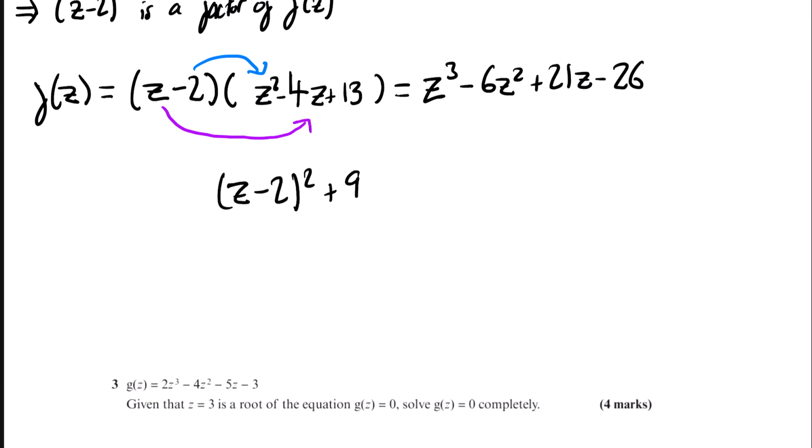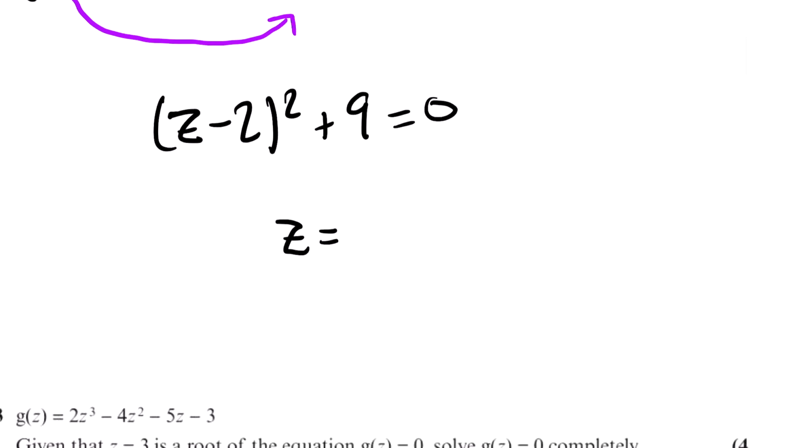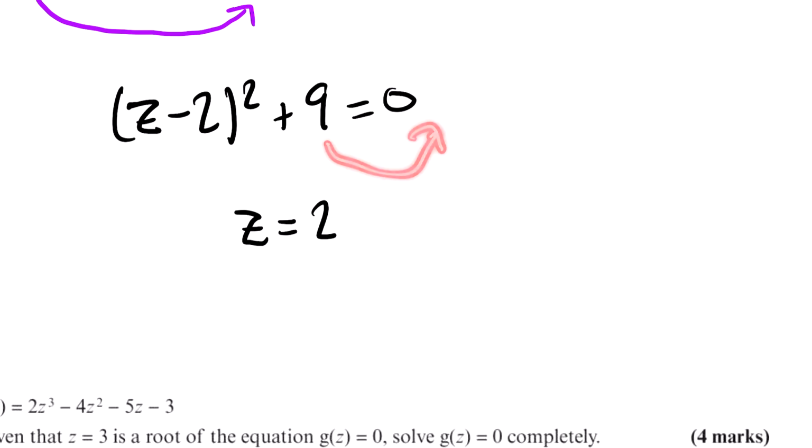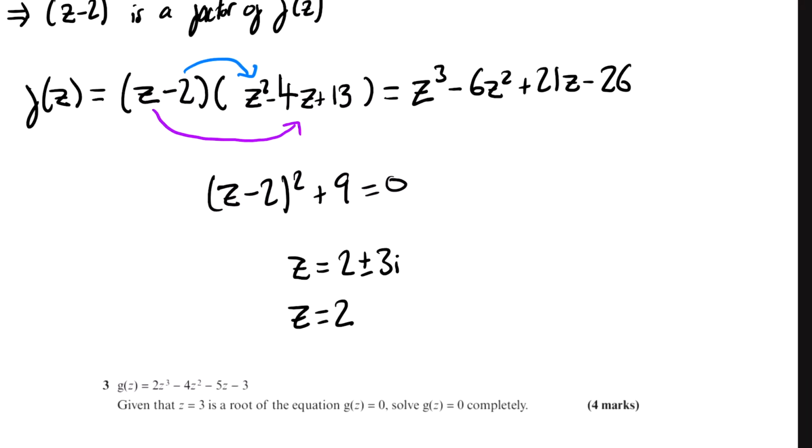So let's just complete the square. So from here I'd just like to write z equals, and imagine we're bringing this to the other side of the equal sign, so this becomes a 2, and of course this becomes a minus 9, and then we have to square root it. So this becomes plus minus 3i. And we also had z equals 2 from before. So then this gives us all 3 of our roots.